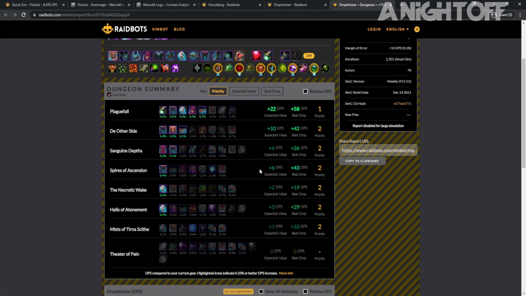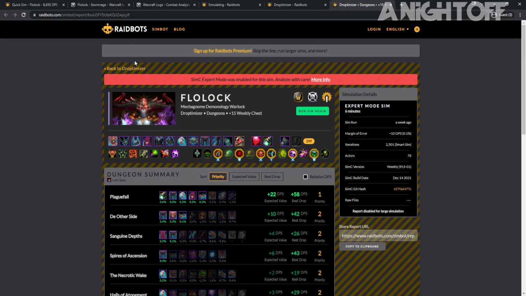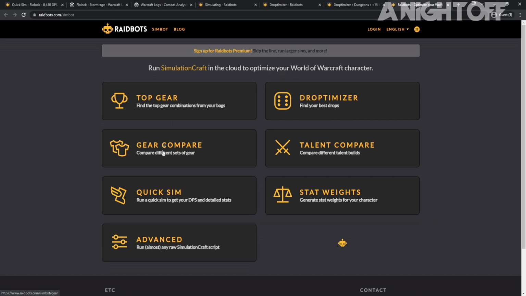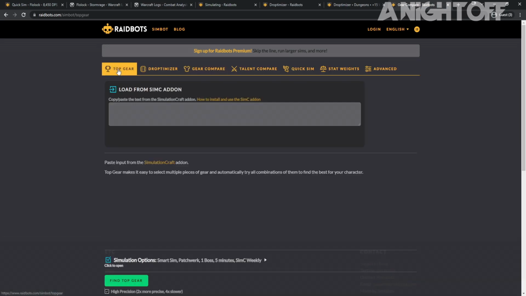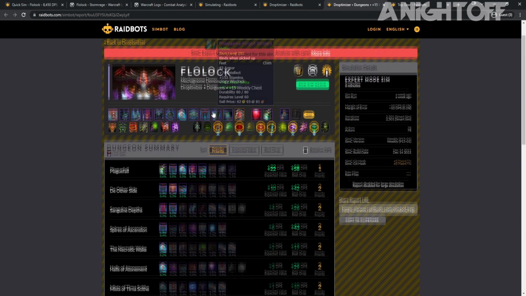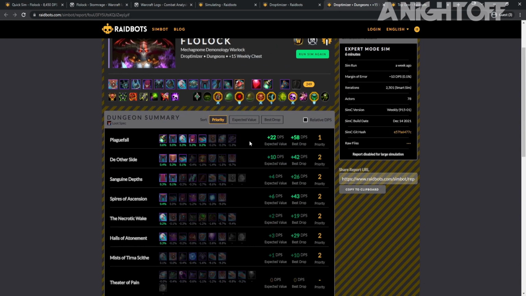A lot of people use just one of these two, just Gear Compare or Top Gear, to see what they should wear, given what they have. Not a lot of people say, okay, what should I actually look for?